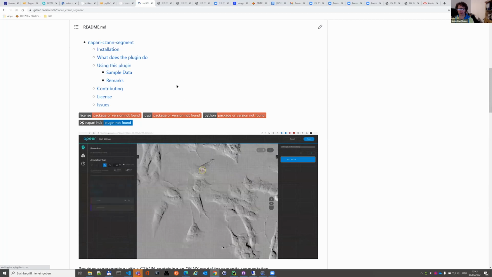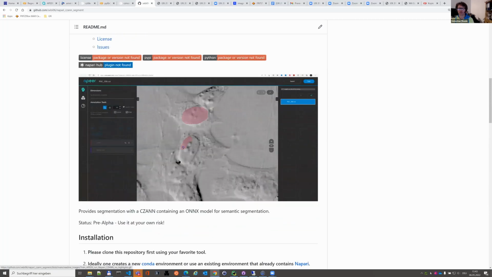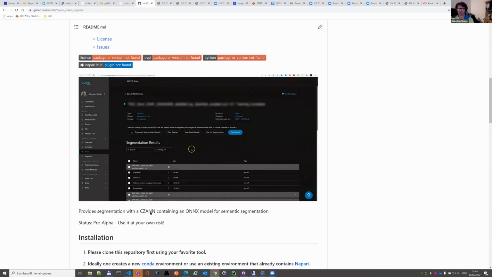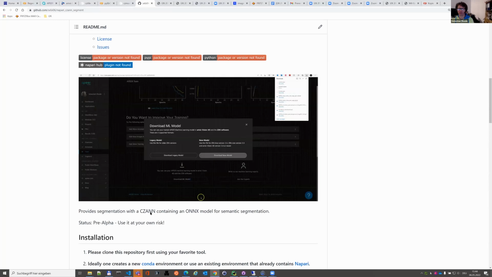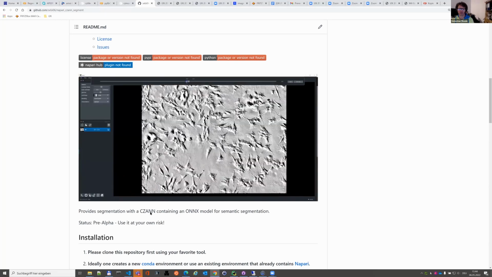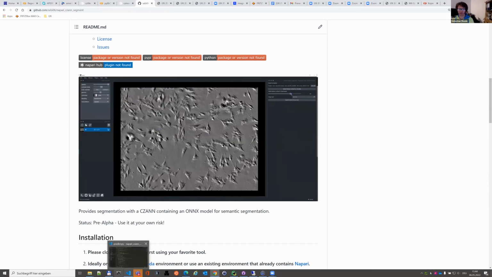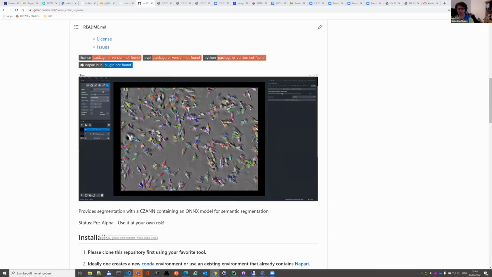It's still experimental. Here's a little animation of what you can do. Train on Apeer. Obviously, this is not in Napari, but you train on Apeer. You download your model, you save it, and then you run it in Napari. And this, at the very last minutes, I will show to you, hopefully live. So fingers crossed.